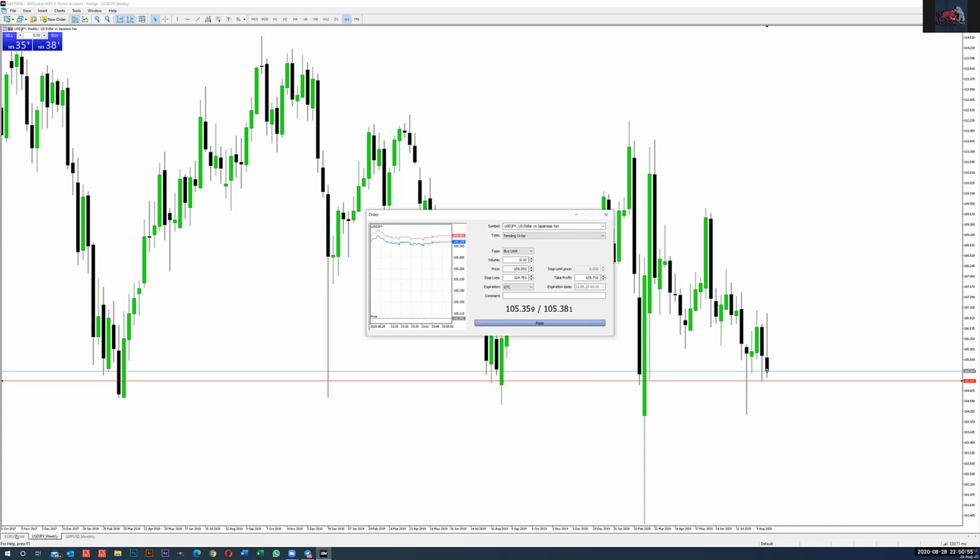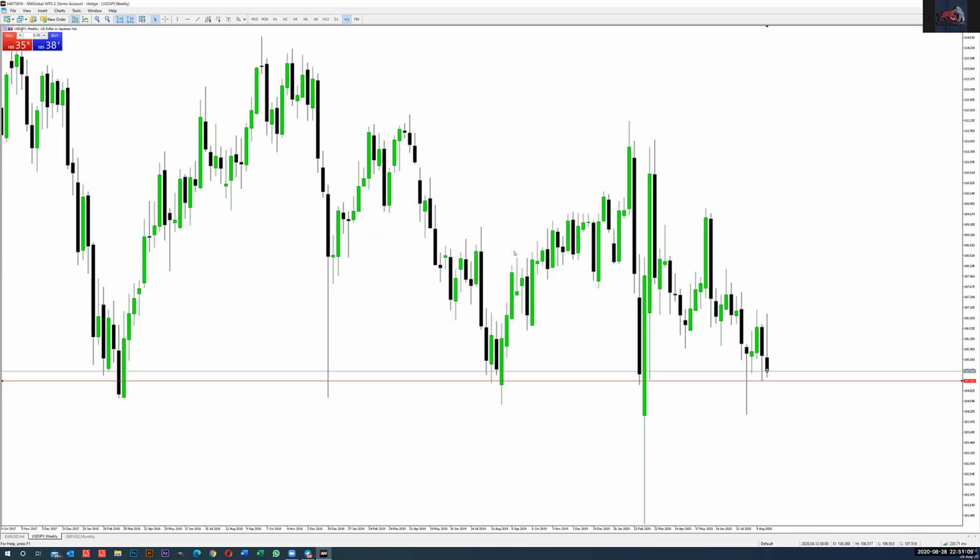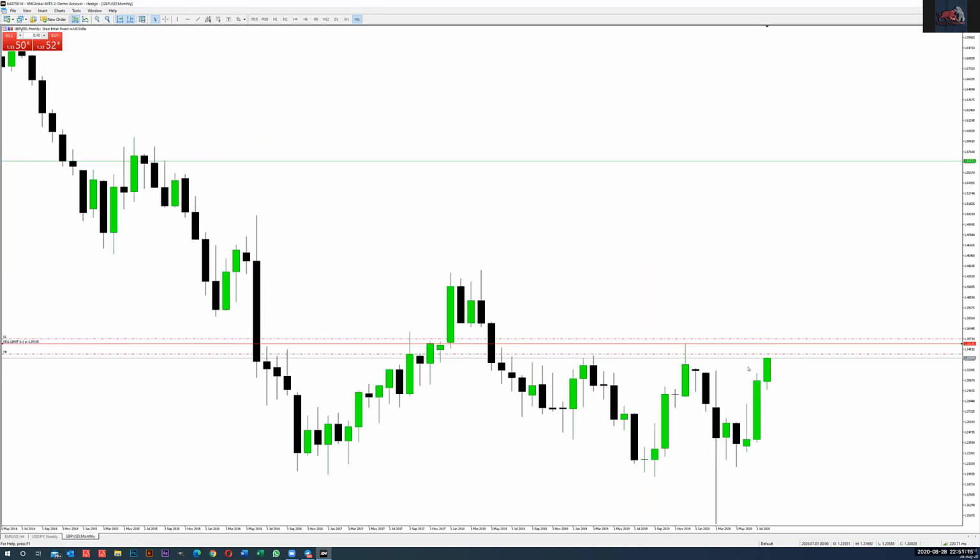So you must always try to practice. Yes, we have got other options here: buy stop and sell stop. So for a buy stop, let me just close this and illustrate. For a buy stop, I need price that's going to the upside. A buy stop is the opposite of a sell stop. It means price is moving to the upside, but you as a trader want to open your buy position a bit further high.